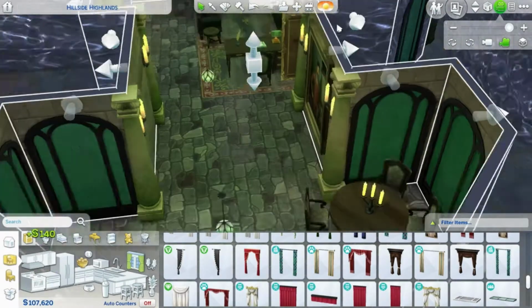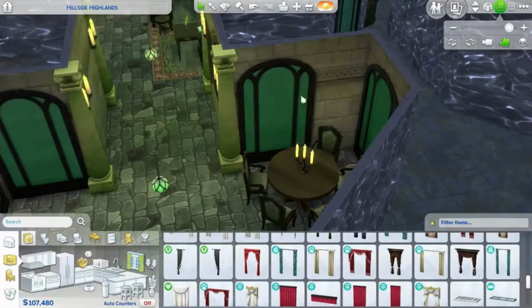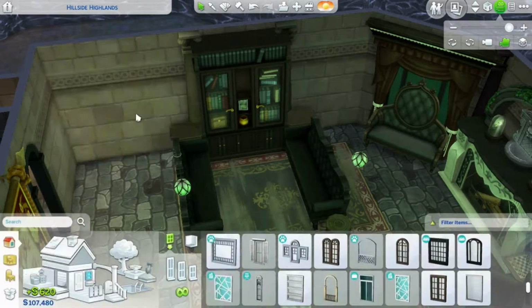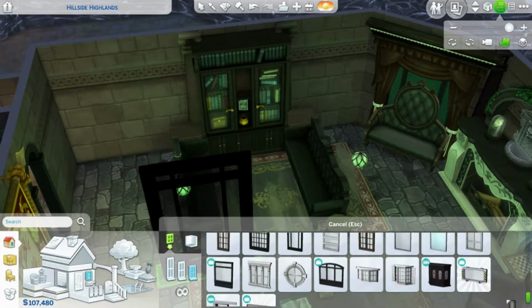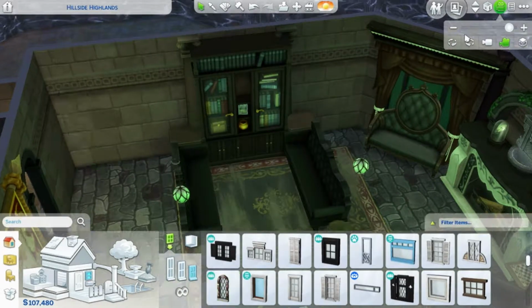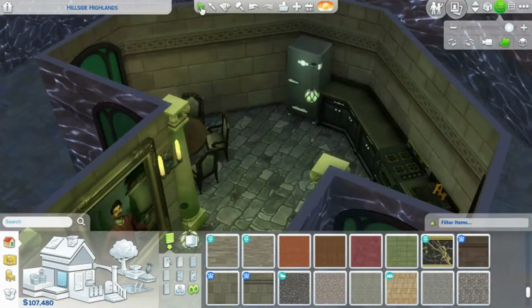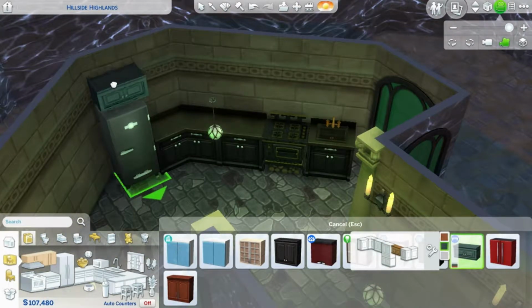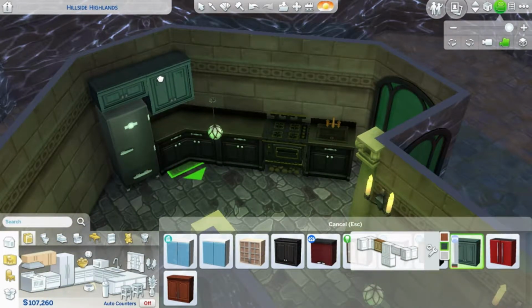So for the kitchen, I decided to put in a round table, because in some screenshots from the film you do see a round table in the living room, but there's no room. So I decided that'd be a good idea to put it. Also, I think they're base game counters.